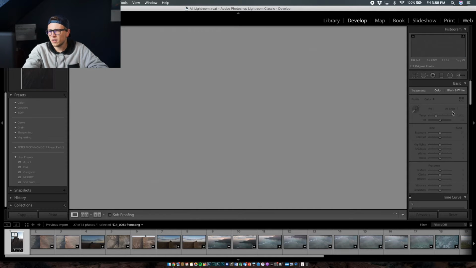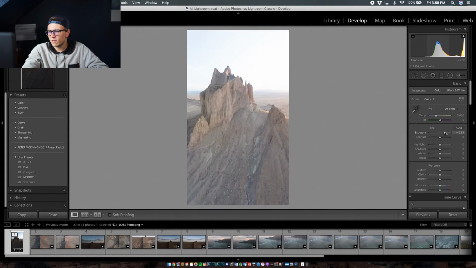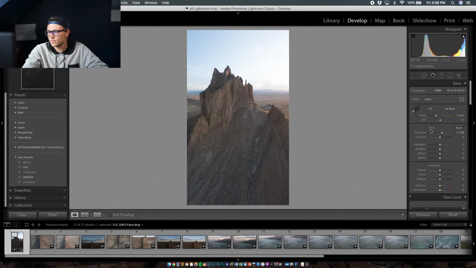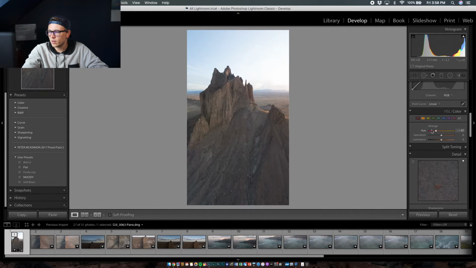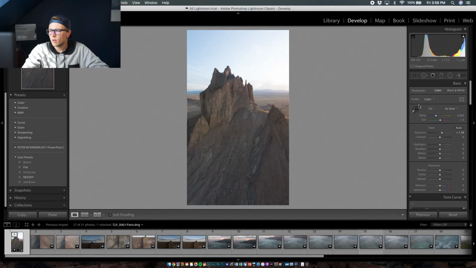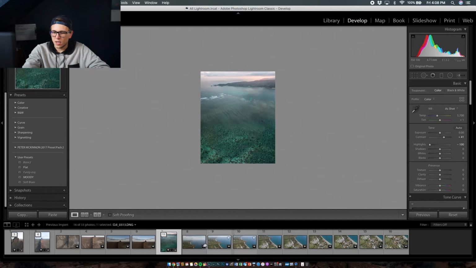Now you can go in and do whatever edits you want to it, add your S curve or different colors. Just go in and make those edits as you want. But that's as far as we're gonna go with this one. And now let's move on to the next. So we're just gonna go ahead and skip those ones, and we'll move on to these ones.